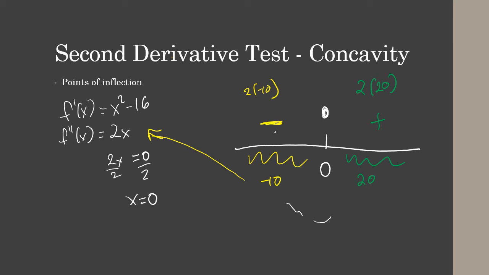I hope this was helpful. We'll have more videos going into more detail, but just remember that the process is that we find the derivative, whether first or second, we set it equal to 0, and then we test points to see if the slope or that derivative is going to be positive or negative.